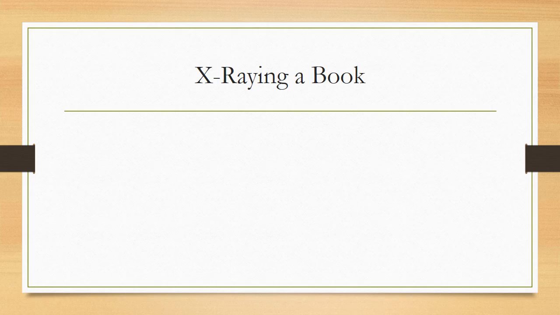Okay, so that was Chapter 6, pigeonholing a book or identifying its genre, and that's the first rule of Stage 1. Now we're going to look at Chapter 7, which is X-raying a book, and this will have the next 3 rules for Stage 1. Remember, Stage 1 is identifying the subject matter of a book. Now, X-raying a book, the X-ray is a good metaphor. What it means is really just another version of inspectional reading. Once we know the genre, then we can kind of X-ray a book. We can look at its contents, its structure, before reading the whole book in its entirety.